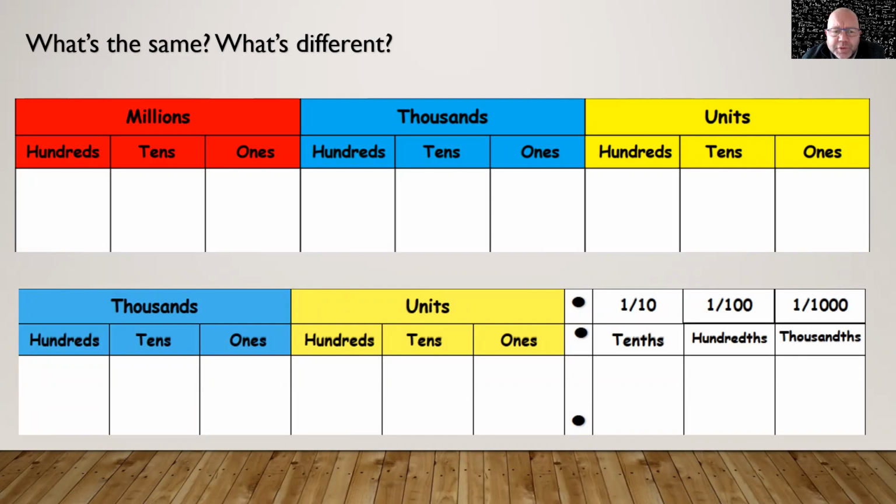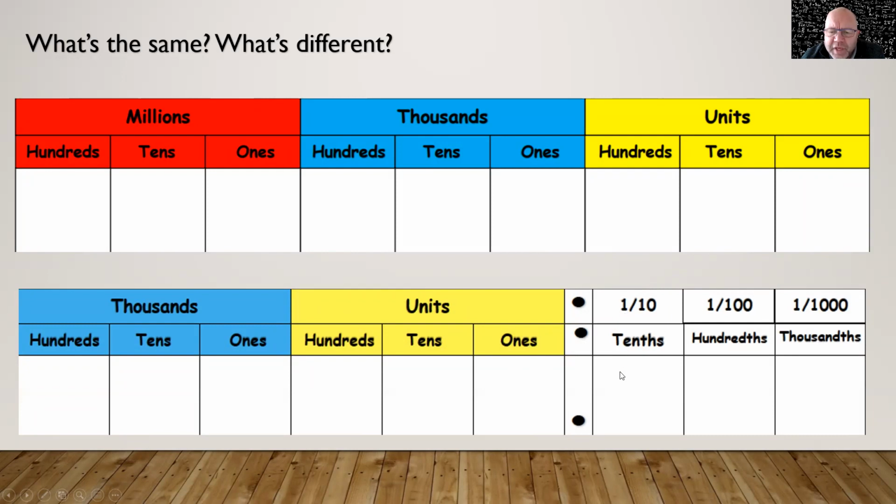Okay, just give you a moment. Now, first of all, you should be able to see that the units, the ones, tens, and hundreds, and then the thousands, the 1,000, 10,000, 100,000, are evident in both. The difference is what's going on down here at the right side, because we have these dots. These are our decimal points, and anything to the right of this is less than a whole. So there's our whole one, there's our ones. And if we move to the right, these are fractions of that whole.